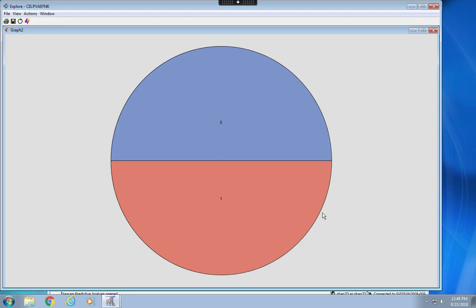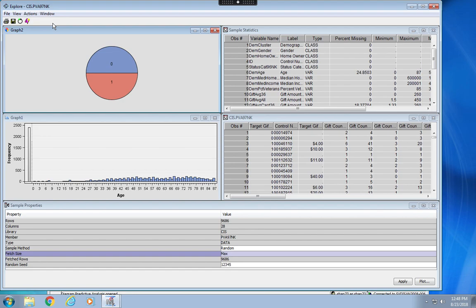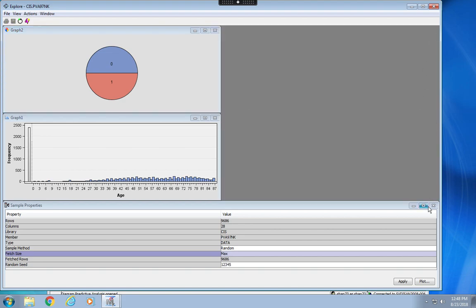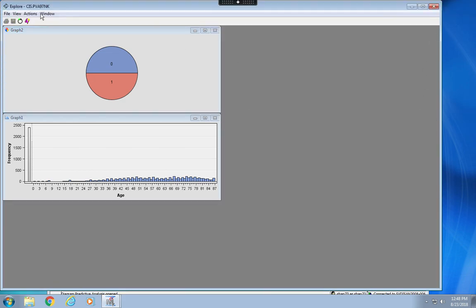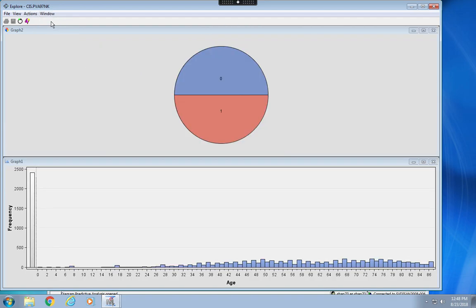And let us take a look at the histogram we just created along with this pie chart. So I'm gonna select Window and select Tile. And let me shut down all the other tables and apply the tile window one more time.